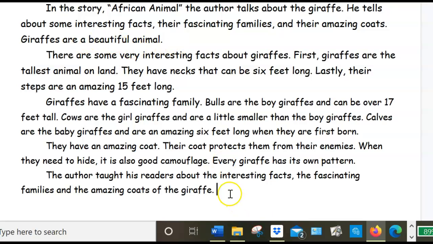They're not a beautiful animal. They are an amazing animal. They are an intriguing animal. Giraffes are truly, or are really, are a very, you need to put that adverb in. An adverb is going to describe that adjective.